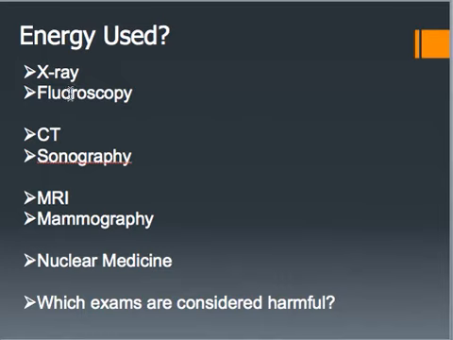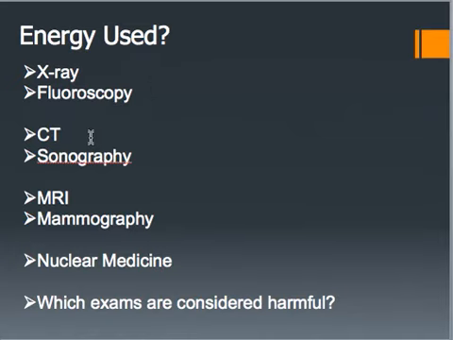So what energy does X-ray use? X-ray uses radiation, right? Electromagnetic ionizing radiation. Fluoroscopy uses the same thing, right? Uses ionizing electromagnetic radiation. The difference between X-ray and fluoroscopy that's really important to know is X-ray is just showing the form of the anatomy, and fluoroscopy can show you the function of the organs. So because they're live images in fluoroscopy, you can actually watch the anatomy as your patient swallows or as the barium travels. So X-ray shows form, fluoroscopy shows function. They both use ionizing electromagnetic radiation.